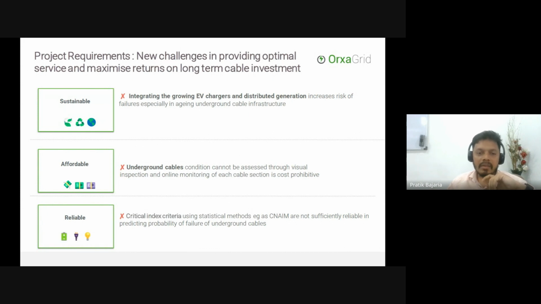And can we also add distributed generative sources in the entire system? That is one of the first use cases when it comes to any cable health indexing solution that you'll be seeing in the market. Now, I fix myself towards underground cable because underground cables are the major issue when it comes to accessibility and complexity in the network.